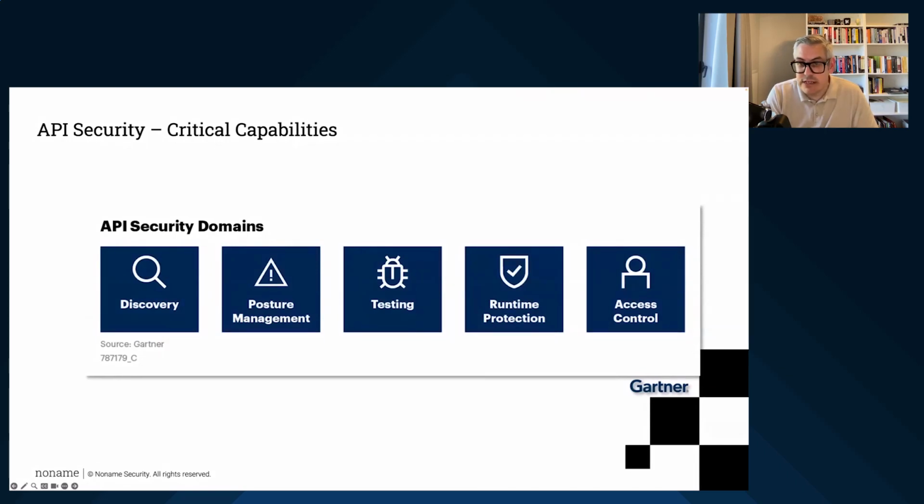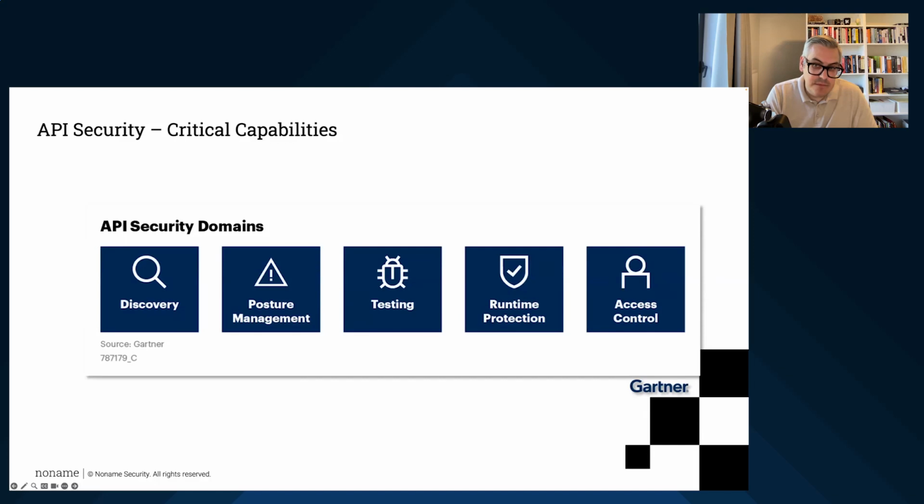Testing, of course, is extremely important when it comes to API security in the sense that if we can avoid releasing a vulnerable API into production, that is going to save us a lot of headache. There is a stat that says that it's up to 640 times more expensive to go in and fix a bug after it has been released into production than to detect and fix the bug during the development life cycle. So automated testing of security vulnerabilities during pre-production, that's really what this specific domain is about.